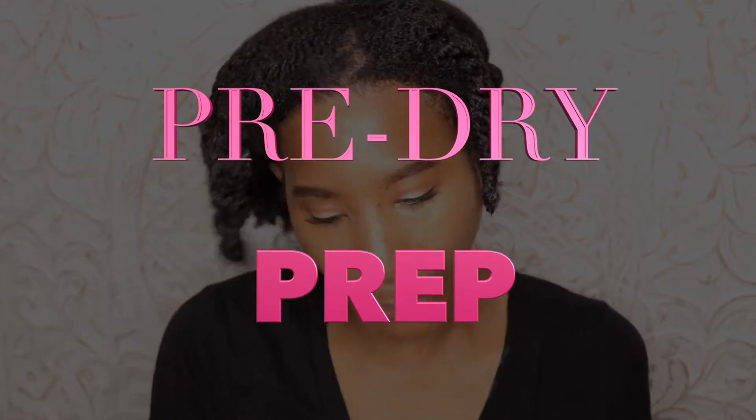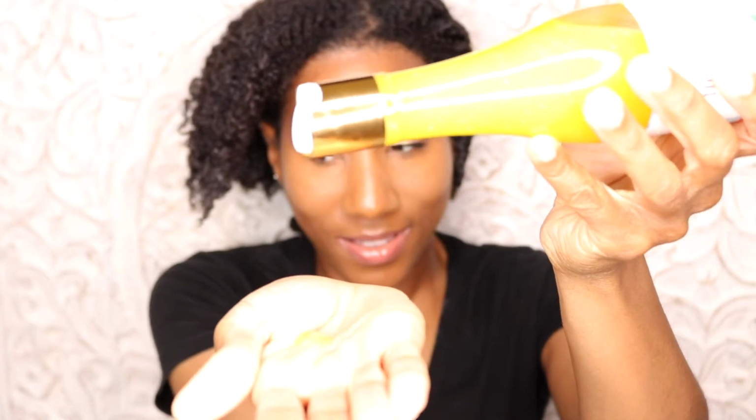So pre-dry prep, because we don't want to go in with soaking wet hair, you guys. That is a no-no. I'm gonna go in with this heat protectant from Kriya Botanical. I love it. It's a little greasy, a little oily, a little heavy, but it's okay because it's going to protect my beautiful luscious strands.